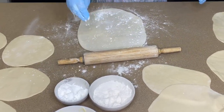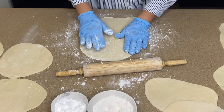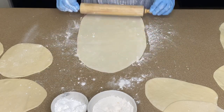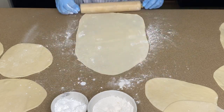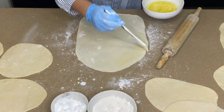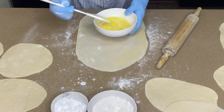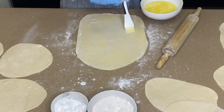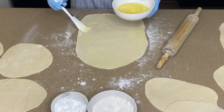Flatten it, and I do use a corner stretch. And here comes the butter. So I'm gonna go all over with the butter and actually put them on top of each other. There is no waiting or nothing. You'll have the croissants in about an hour. So we don't have to wait all day long.